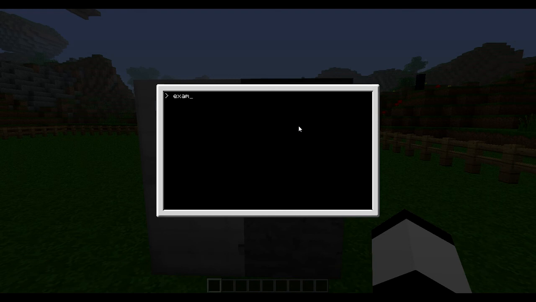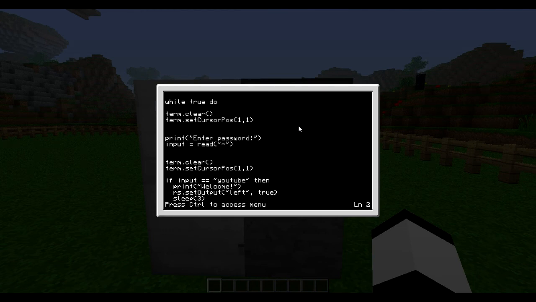So let's try this out, and there it resets itself. So now it works very nice. One thing to note about the while loop is that you shouldn't use it everywhere, especially not this kind, because this will never end.